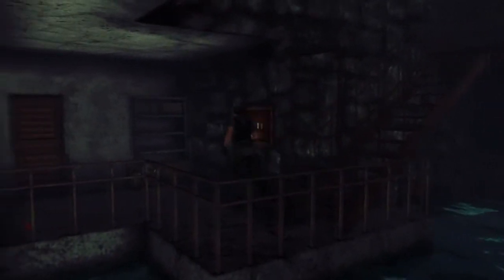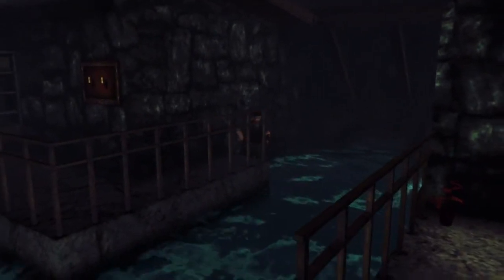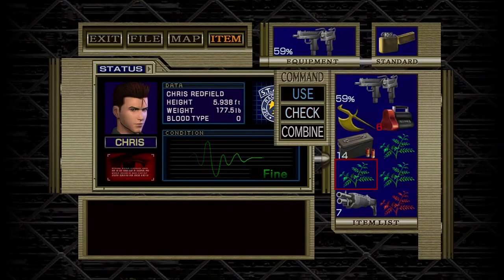All right, so what I'm going to do is get this right here, pick it up. Then I'm going to pick up this red herb right here and combine it. I already have enough green herbs in this game to last me the rest of the game. There's a green herb in that other room over there, I'm not going to get it though. There's literally no point to getting it. They give you so many healing items that there's no need to even try and get it. All right, there we go, boom. Now I'm gonna go finalize my inventory before I leave the island for good.